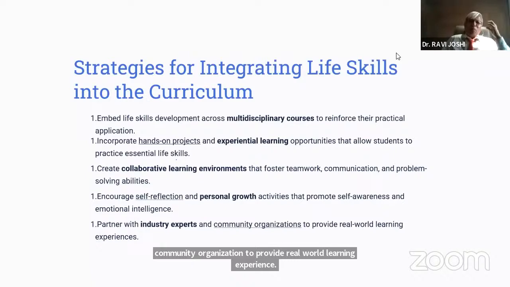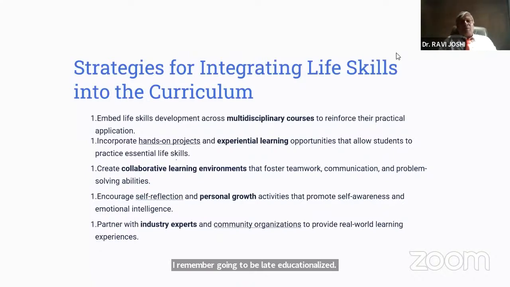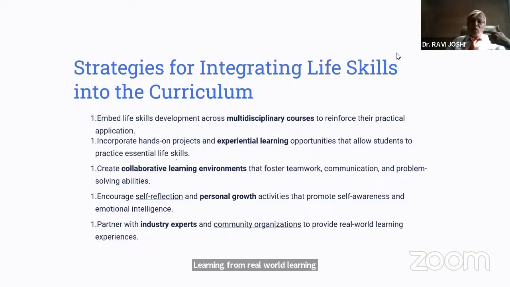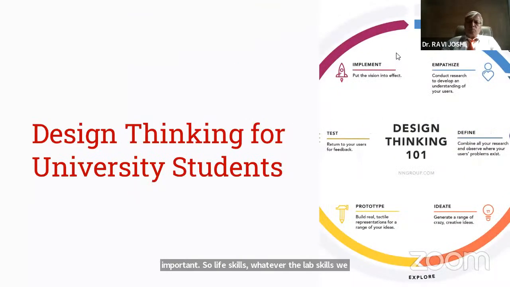I remember one of the late educationalists, V. V. Chipulunkar sir, he used to always talk about learning from the surroundings. Learning from real-world learning experiences is very important. So life skills, whatever life skills we discuss, can be taught in this fashion. The last but one skill is design thinking for university students.